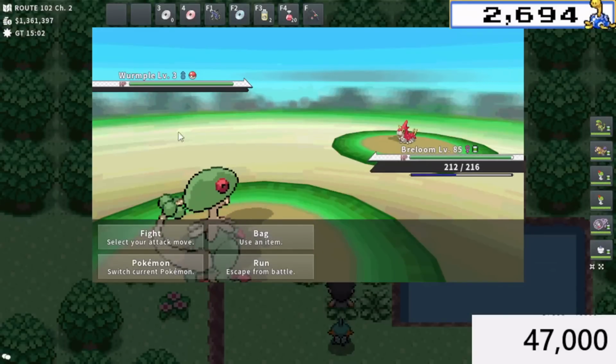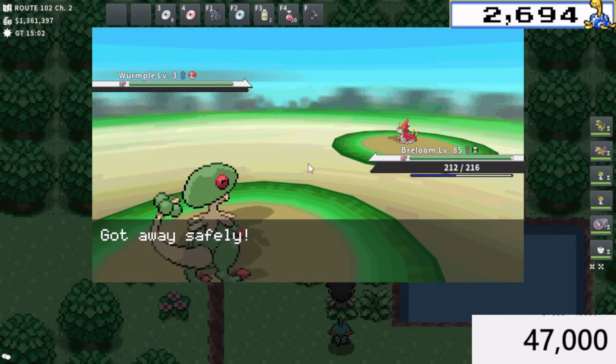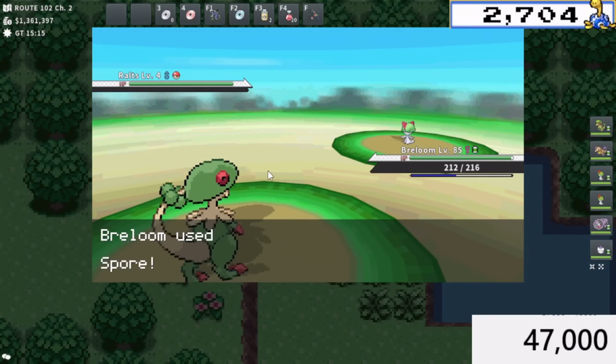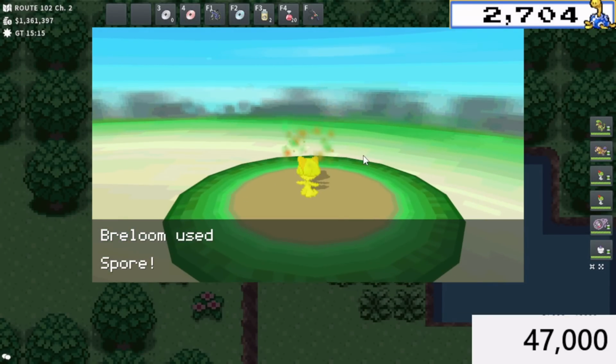That's awesome. All right, finally a Pokemon I've already caught, Wurmple. No need to catch it. All right, I took a couple encounters, but here is our Ralts. I'm going to go ahead and Spore it, and maybe even just Great Ball it. I want to make sure I catch it without it teleporting away.